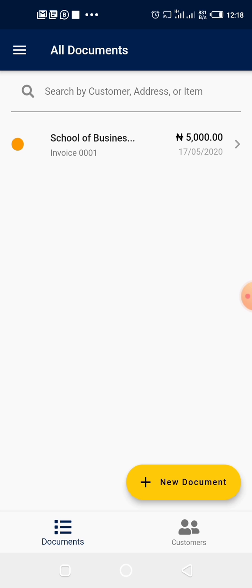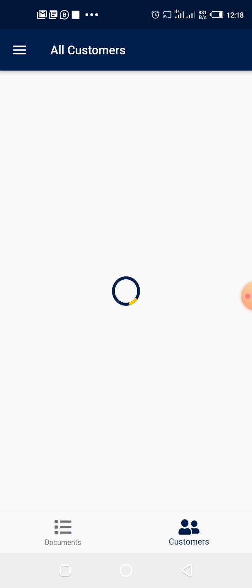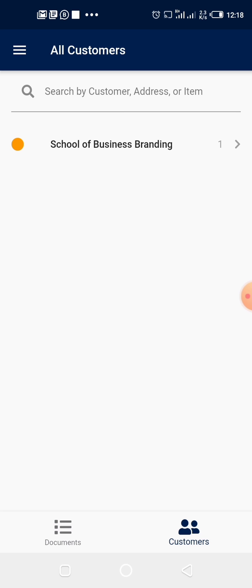And apart from that, I could just come here. This is my customer. If I have other customers, it keeps the inventory for me of all my customers. You understand? Because that's how you have a repeat order or a repeat purchase from a particular customer, then you don't have to start filling in all the person's details again.